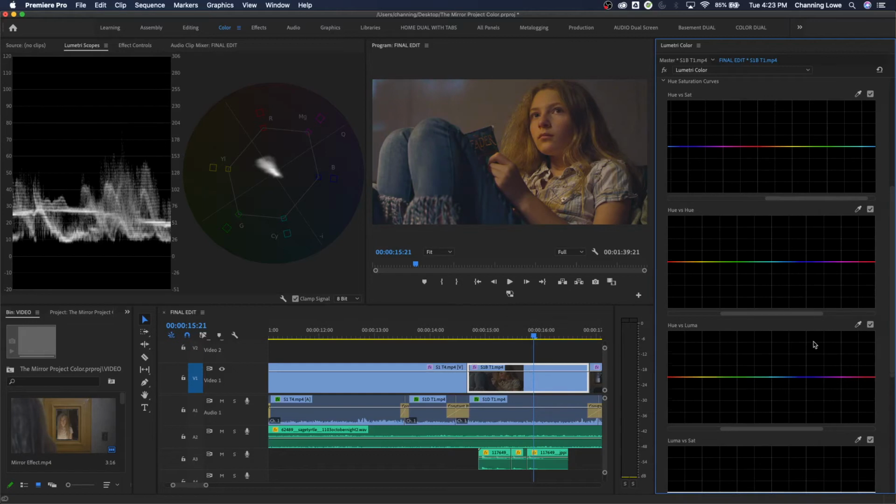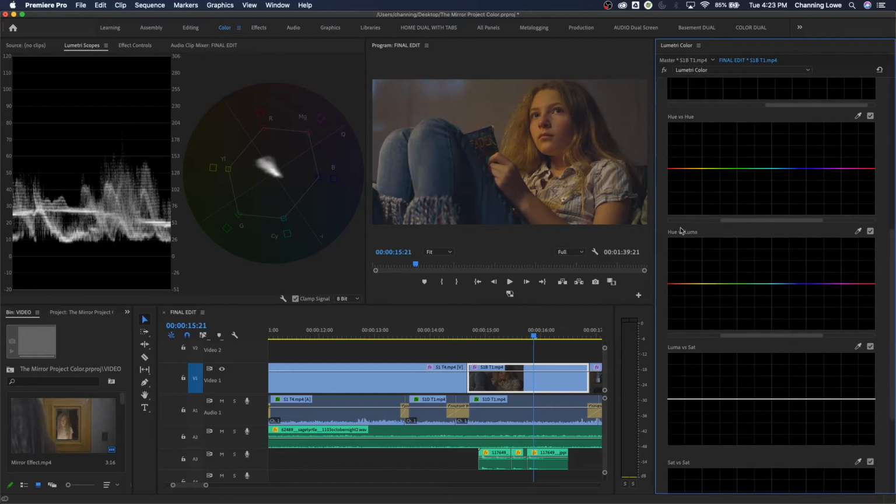Clear that. Hue versus luminance. This is going to change the luminance on a specific hue. If we go over and select once again kind of the face, if we get our eyedropper here and put it on her face and get that, let's scroll this over a little bit so we can see what we're messing with here. But now that luminance on our face there, that hue on our face, as we drag it down, it's going to darken it, or it will increase the brightness of it. And if we bring that up, we just want to brighten the face a little bit, we can just drag it up and now her face is brightened.